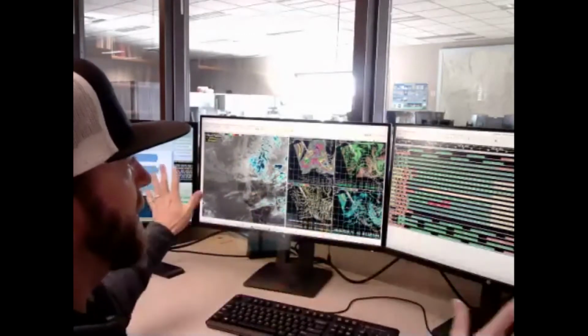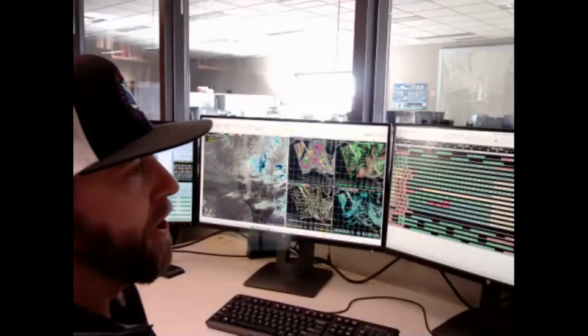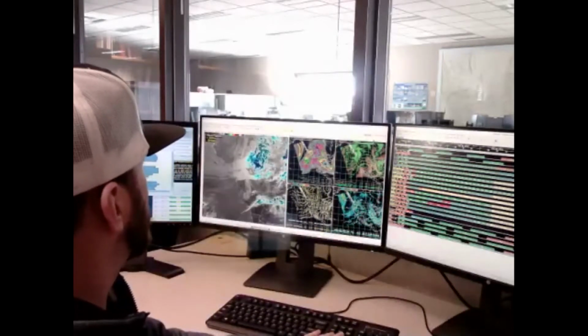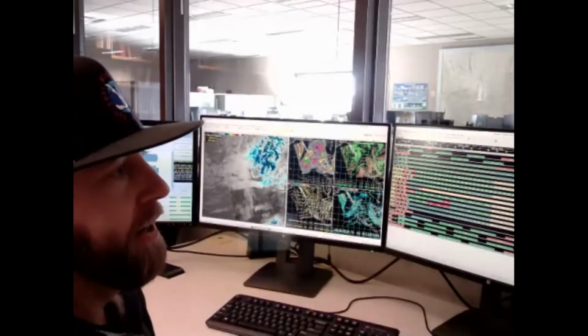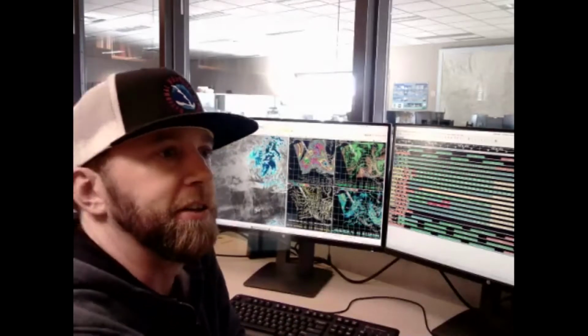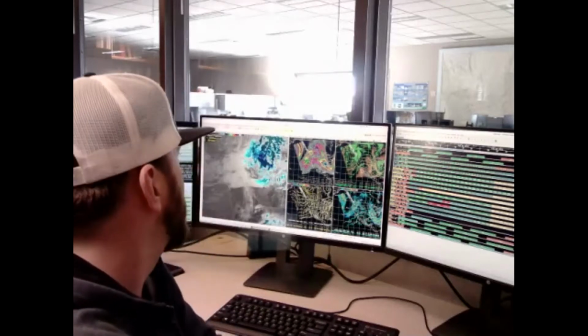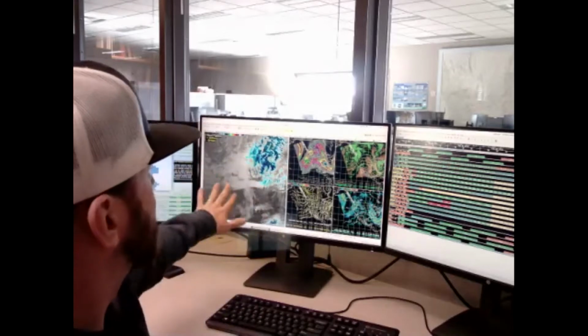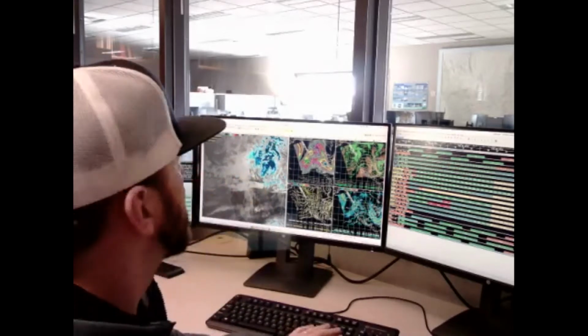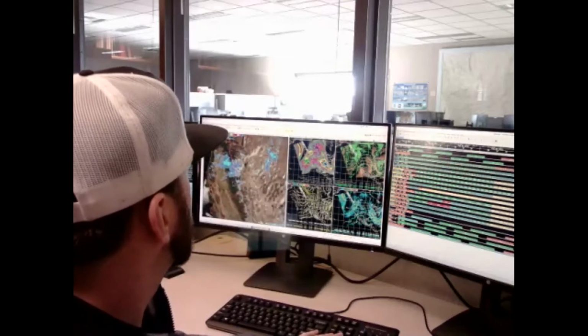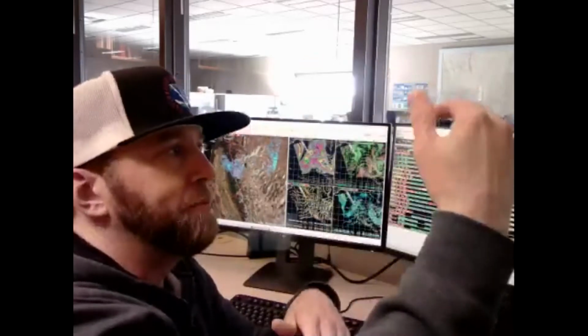We can have a million different things up here, but in general, this is the satellite image of what's going on right now. These are from our geostationary satellites up at 22,000 miles away. This is giving us a constant overview of exactly what's going on. And then on a smaller scale, a lot of times what we do in the weather is what we call a funnel. We start at the very top, looking at the very big scale things that are going on, and then we look smaller and smaller down onto where we're at to get an idea of what's going on.